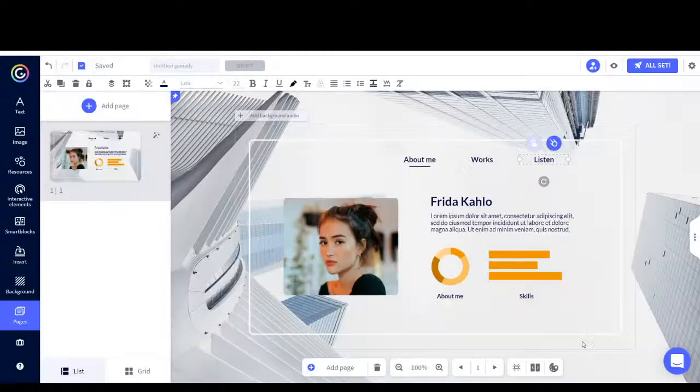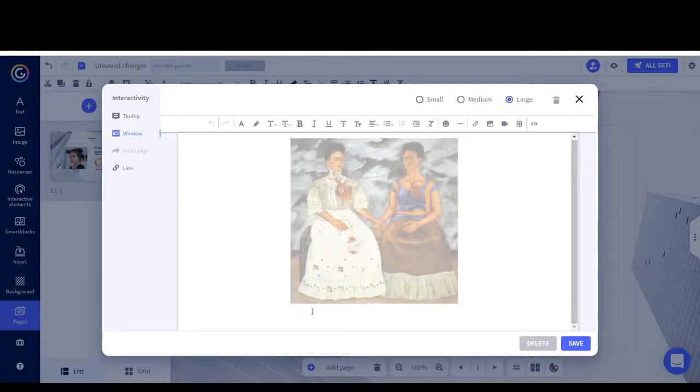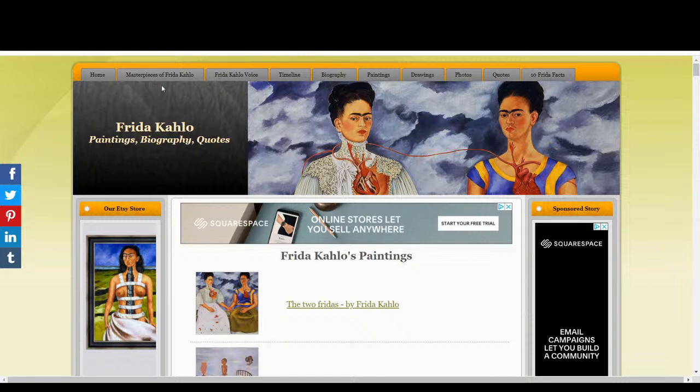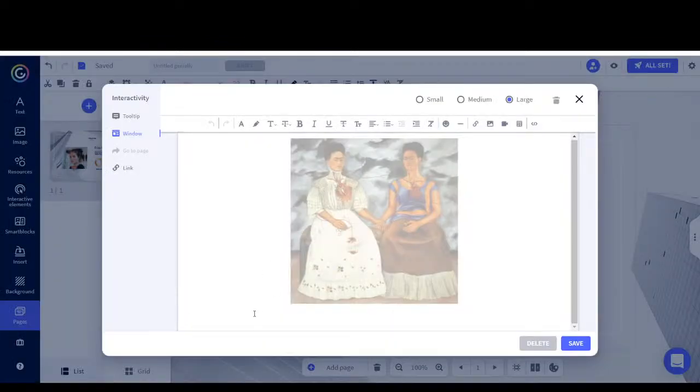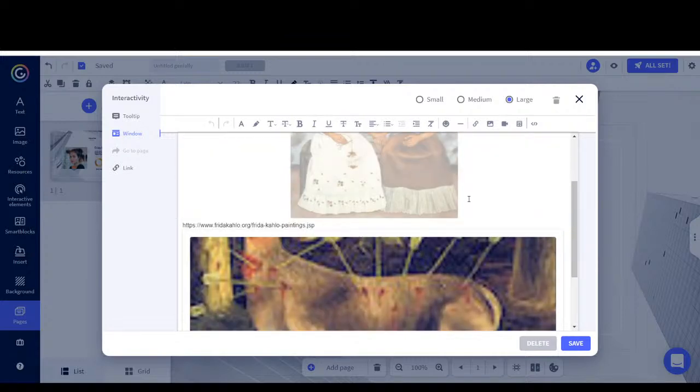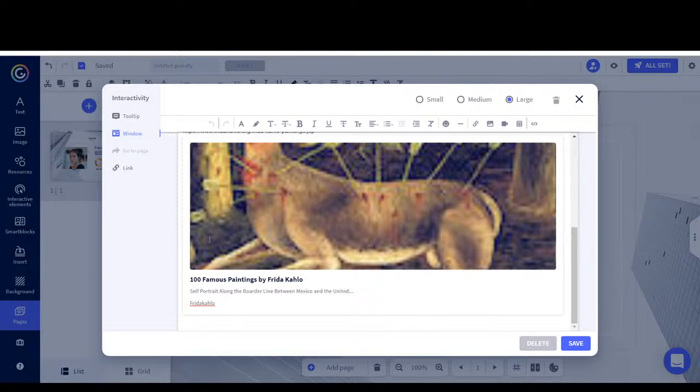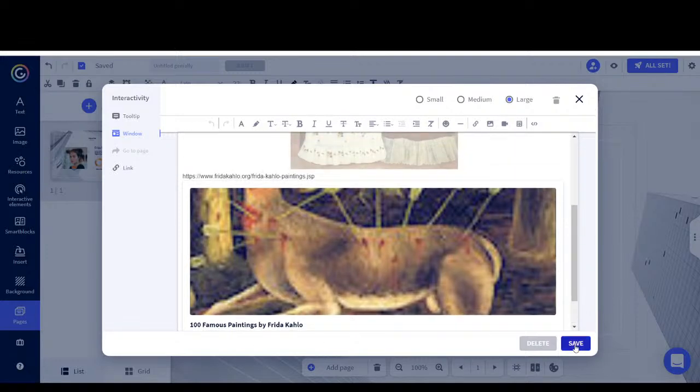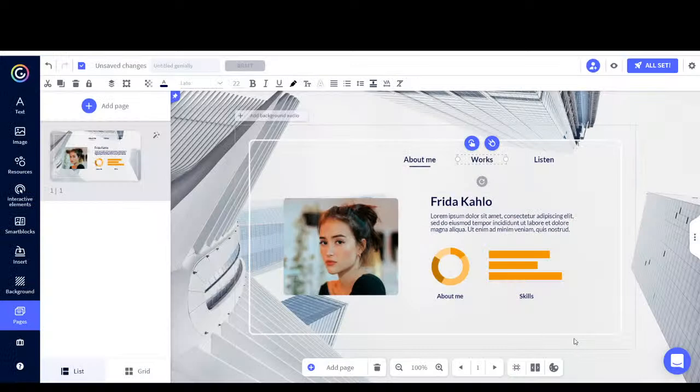Okay, and let me try the photo again. Okay, it seems like it's not loading right now. I'm gonna try and do the website. Okay, there we go. So the website is displaying. I don't think the photo has loaded, but it seems that we can keep going. Okay, I'm gonna click save. And now the next thing that I'm going to do is to change the photo, okay, because she's not Frida.